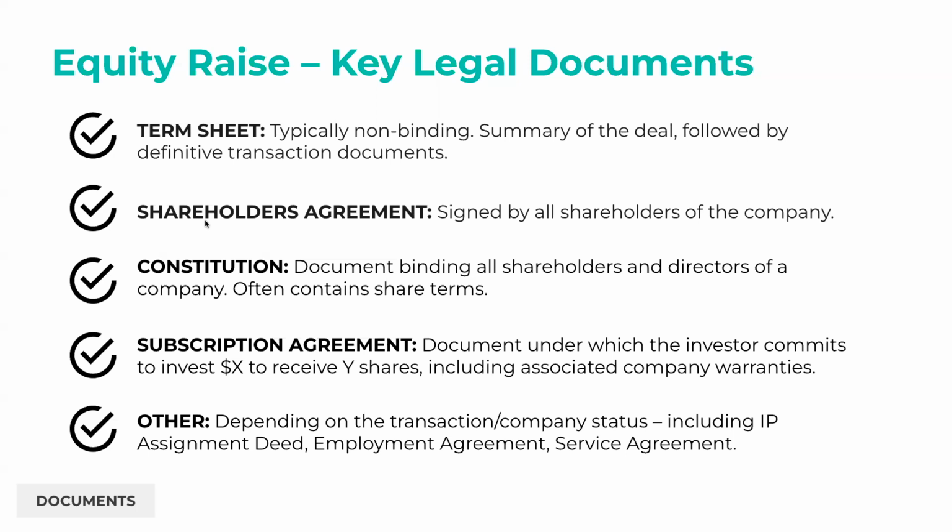And then we have the shareholders agreement. So the shareholders agreement is the kind of ongoing document that says, once you have become an investor, now you are a shareholder, you own a percentage of the company. What rights do you have? What rights don't you have? You only own a minority, so what can and can't you do? And it might say, for as long as the investor holds more than 5% of the shares, they have a board seat and they can be involved in decisions. Or it might say the investor has no board seat, but the company may not raise further investment without first offering it to the investor, or the company can't change direction without the investor's approval, or the company can't pay the founders more than X dollars without the approval of the investors, so on and so forth. So a lot of that information is in the shareholders agreement, which is kind of your ongoing document.